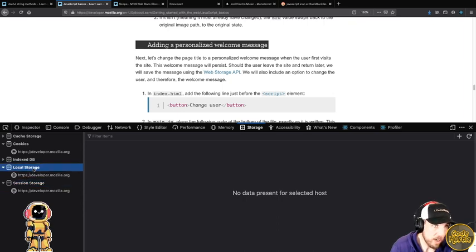So you could store a variable in there. You could store a data object, anything you really want. I mean, there's a lot. So we'll talk about it. We'll get into it. But basically, just know that it gives the capability to store data in the browser. And the difference between local and session storage, I don't want to get too deep right now.